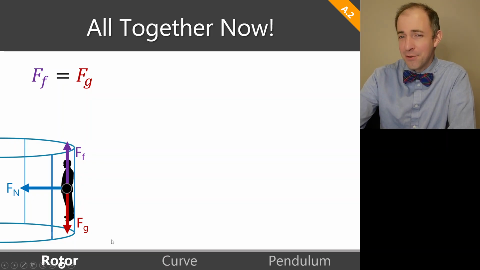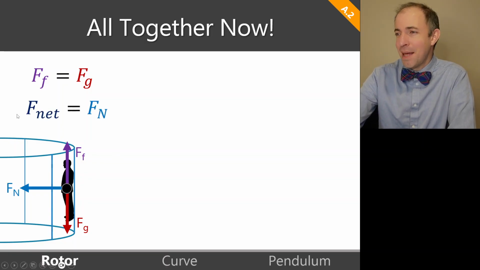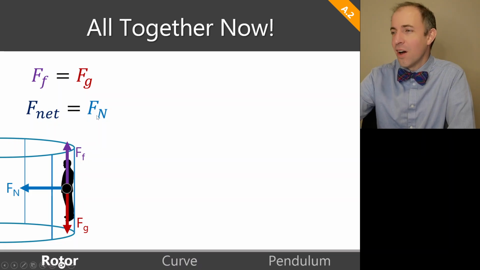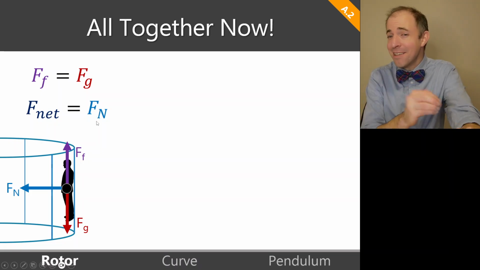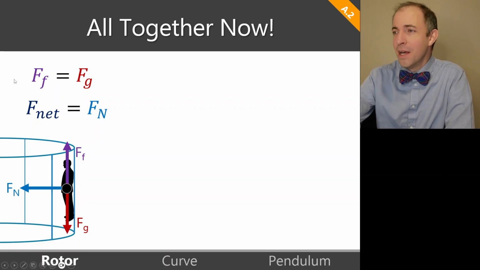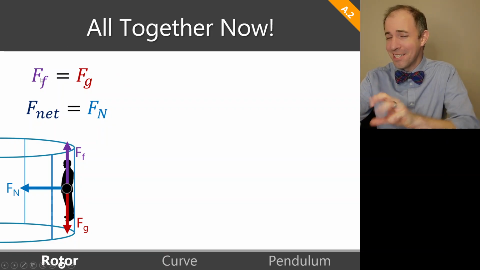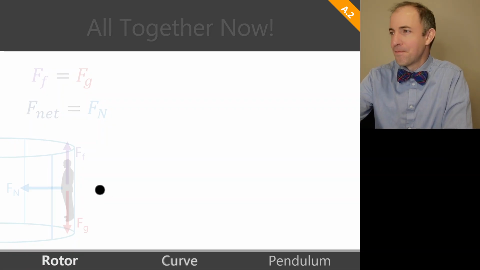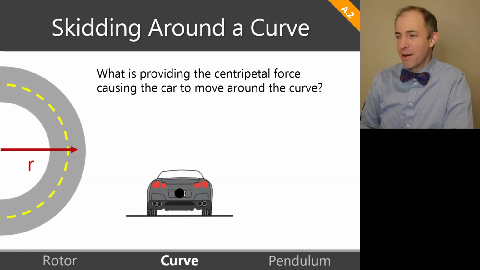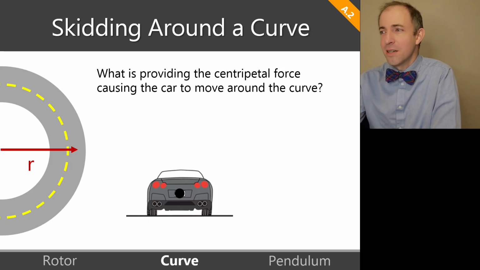If FF and FG cancel each other out, that means that my overall net force is entirely coming from Fn. So that is a hidden equality there as well. So in this scenario, these two are going to be kind of your magic equalities that allow you to unlock different parts of your circular motion scenario. All right, let's look at scenario number 2, an object going around a curve.